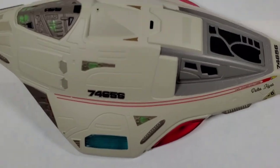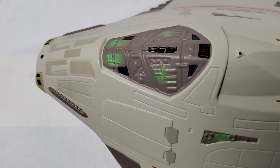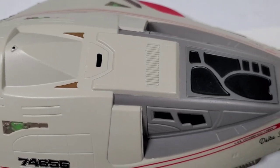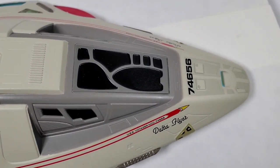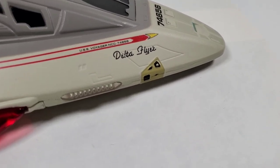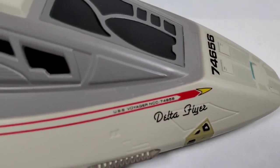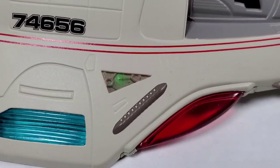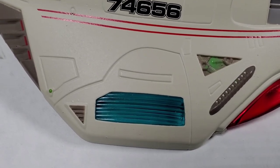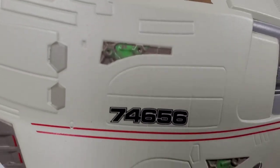I'm just going to leave it off the stand for now so I don't have to worry about it falling off. Here we can really see the nice detail going on in there - they've got this green glow because the whole thing has kind of a green light effect inside. You can see the paneling on there. I love the windows; they always have a cool looking pattern on the main windshield up front. Here you can see the Delta Flyer markings and what I think are deflector shield emitters - really nice treatment of the decals, nice and sharp and clean.